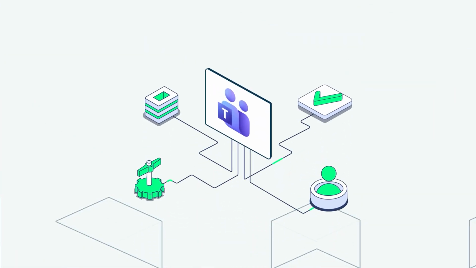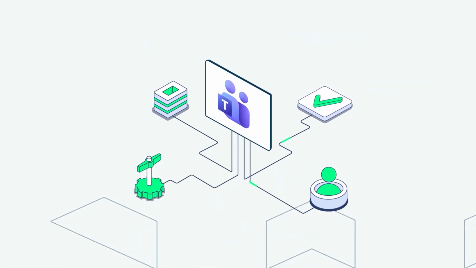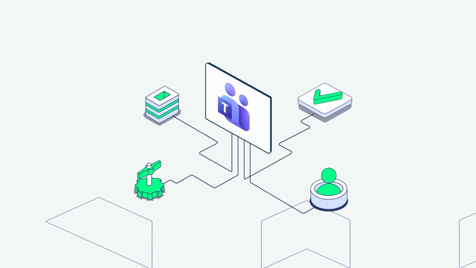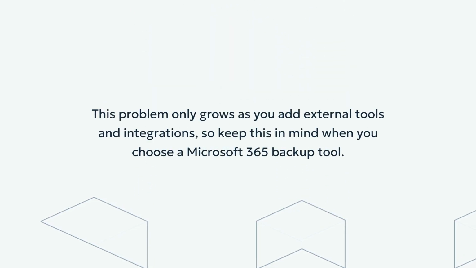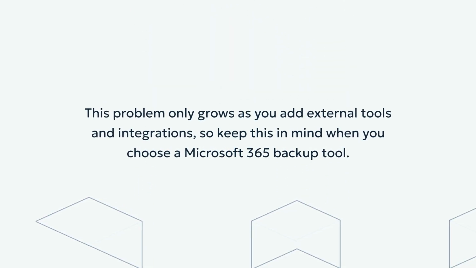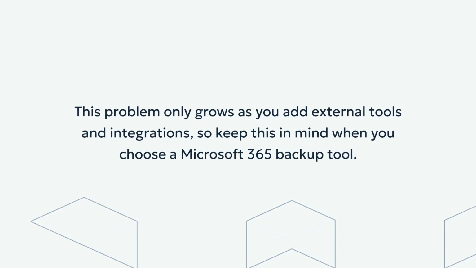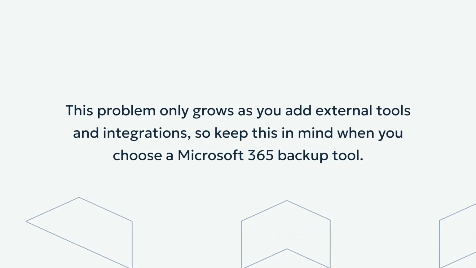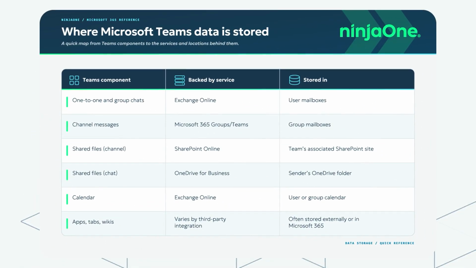Where is Microsoft Teams data stored? Teams data is distributed across multiple locations and services, and no single Microsoft tool can cover all of it. This problem only grows as you add external tools and integrations, so keep this in mind when you choose a Microsoft 365 backup tool. You can see on the screen where each type of data is stored.